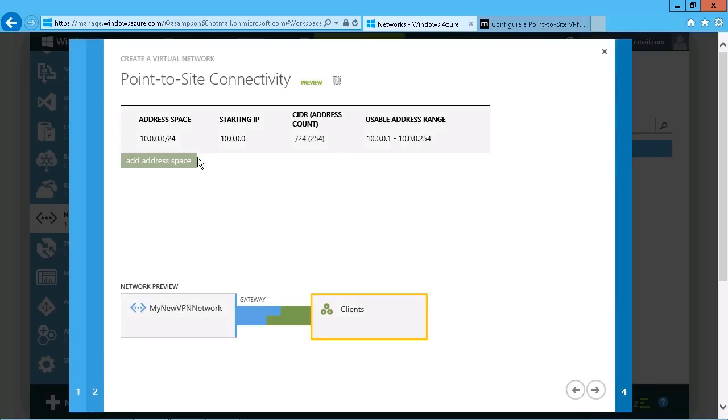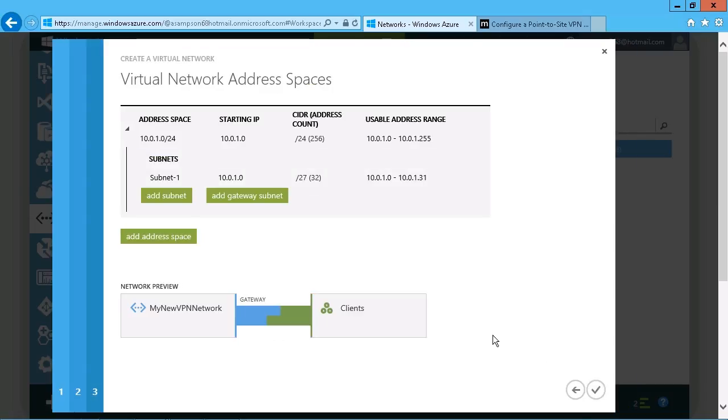And it's going to give us the address space, and that's all fine for the defaults here. So we're just going to next on that. So it's actually going to set up the adjacent address space for the VPN connectivity. And you see the subnet configuration as well, which it assigns and allows for clients to connect to. But what we do have to set up is a subnet for the gateway itself, or specifically the gateway subnet. So we're going to click on that.